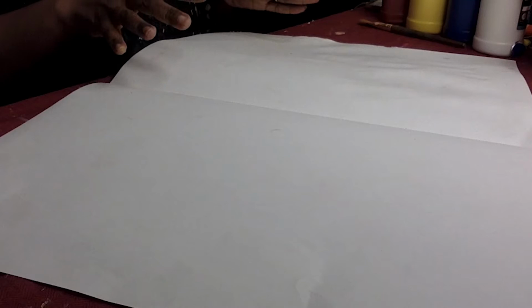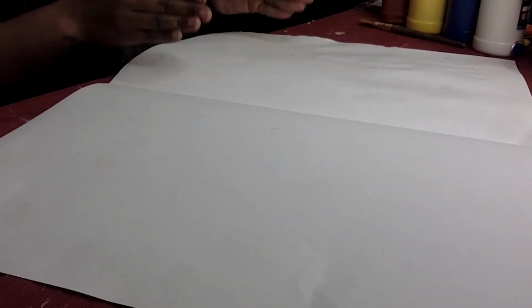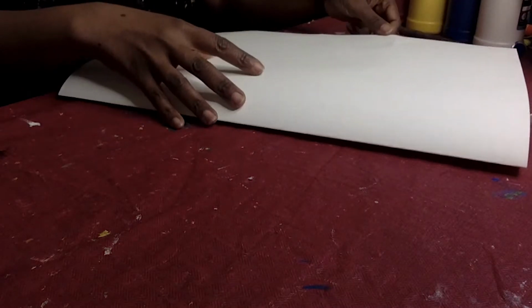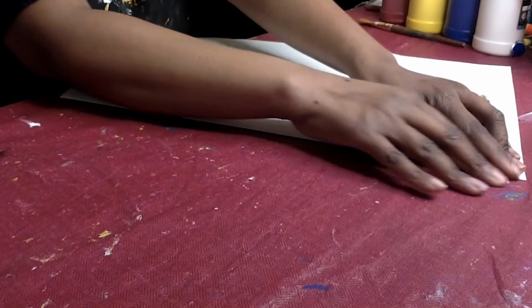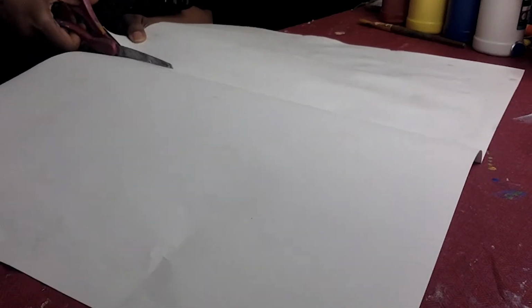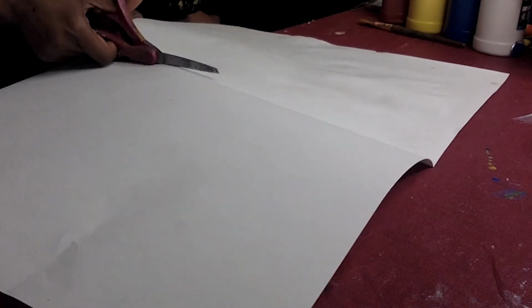Okay, we are going to begin our negative and positive lighthouses. For this part one, we are just doing our background. We'll be doing some interesting painting on our background, and then we will go on to the next stage. So the first thing you want to do is take your large paper. Everybody should have a large sheet of paper, 18 by 24. Fold it in half, evenly, edge to edge, and crease it down the center, okay? Then you will take your scissors and cut it. Take your time and cut it nice and neat.